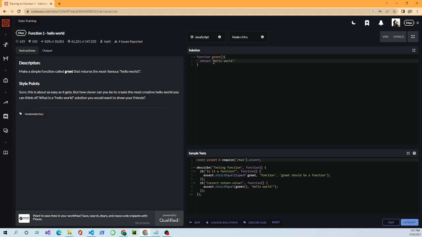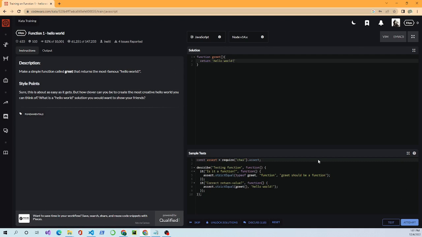It could be a sentence, it could be anything, but it's letters, numbers, anything that's in between the single or the double quotes is a string. But you've got to have matching quotes. That's something worth noticing. So you've got to have a single quote here and a single quote there. Anyway, so: function greet, return hello world.